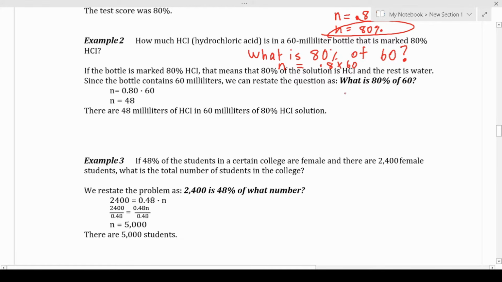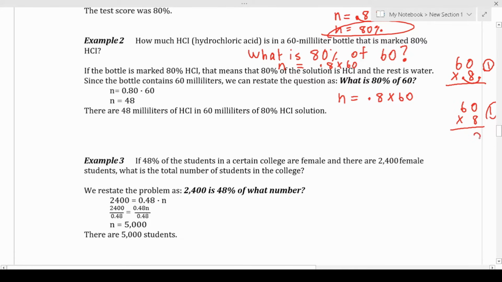So this one translates into n equals 0.8 times 60. And this one's pretty easy to figure out. Again, we've got 60 times 0.8. That is, we're multiplying a whole number and a decimal. In order to do this, we have to shift this decimal one time to the right to make 0.8 into 8. So in reality, we're working out 60 times 8, albeit with one decimal to shift back into the left at the end.